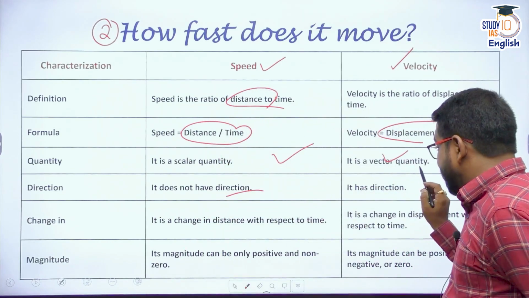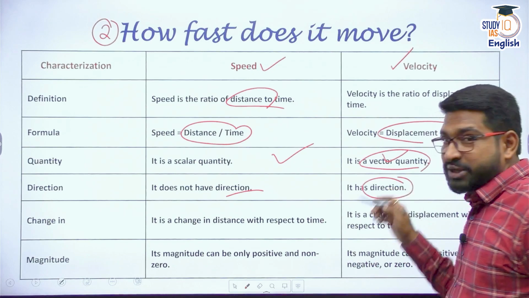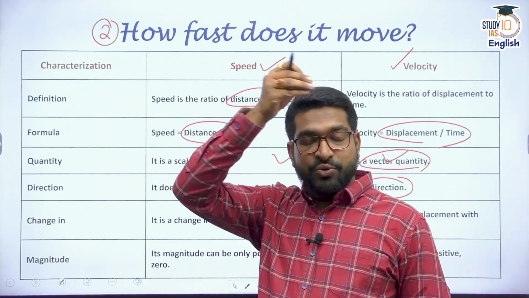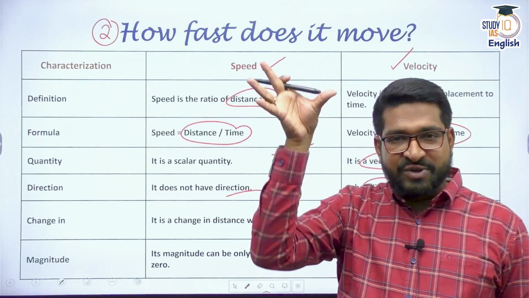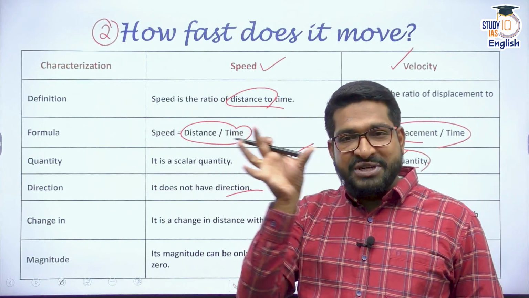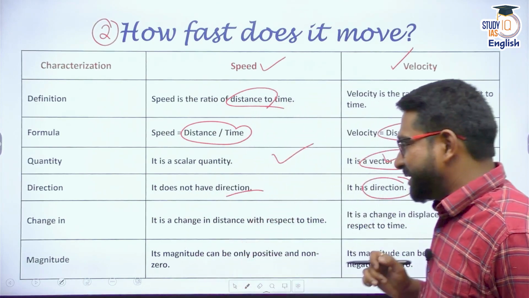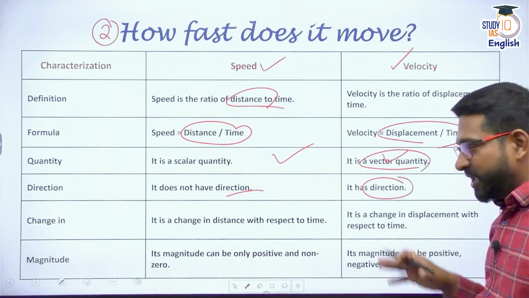Velocity is a vector quantity. It has direction, which means it simply takes displacement, meaning from home to the office, a straight line is drawn which talks about displacement, and how much displacement has taken place in how much time, that gives you the velocity. All right, so very important.